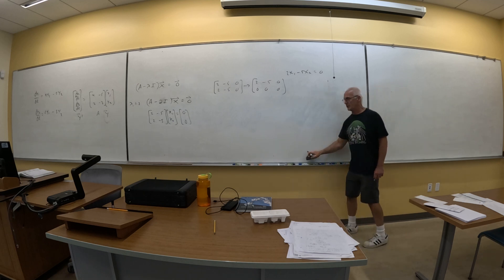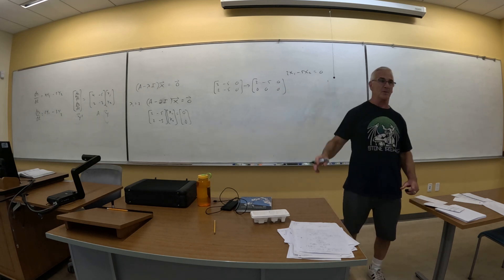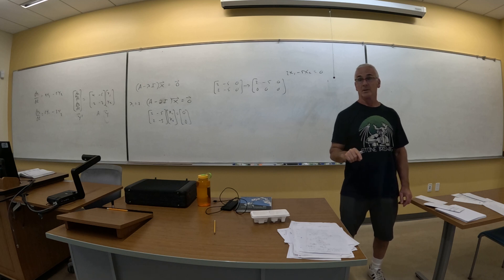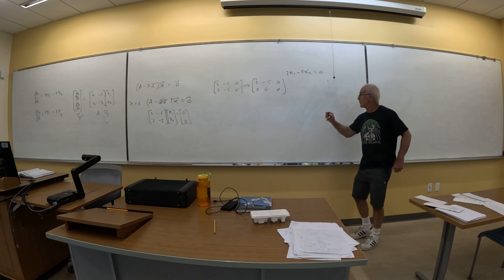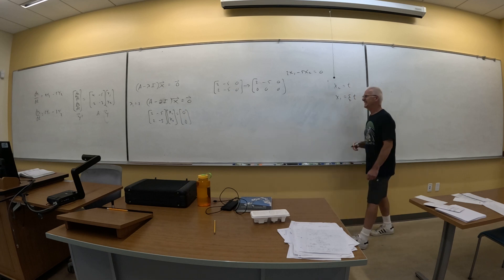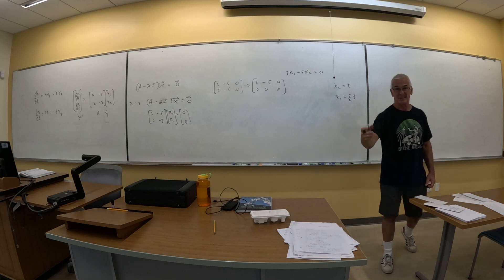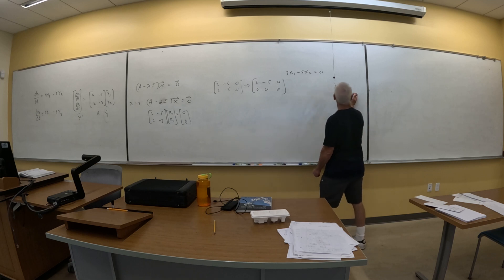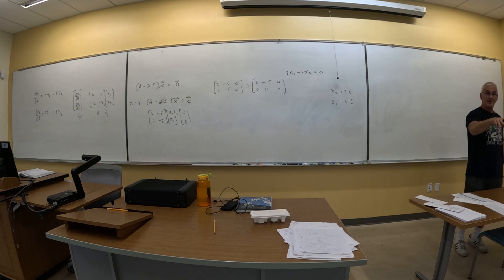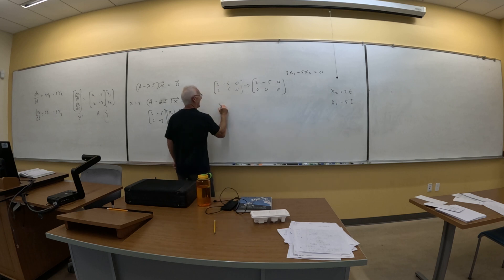So I need to parameterize this. Now, I don't know if you guys remember, but there was a trick. When one of your coefficients is a one, then you automatically pick the other one to be your parameter. But neither one of them is a one. And the one that you really don't want, you don't want fractions in your parameterizations. There's an infinite number of parameterizations that are correct. But there aren't an infinite number that are efficient. If I said, for example, let's let x2 equal t, then x1 would be what? Five halves. Five halves t. That's not wrong, but now all this stuff I have to do in the future, like diagonalization, different things, it just gets a little messier. There's a really simple trick. Do you guys remember what it was? Let x2 equal 2t. Then x1 will be 5t. You just pick the other coefficient.